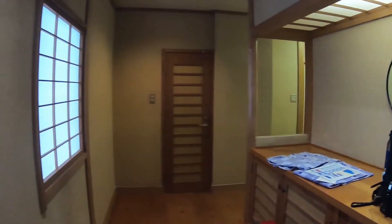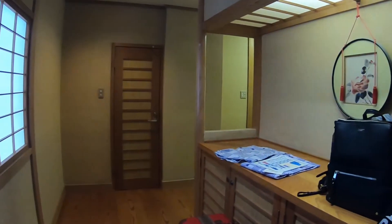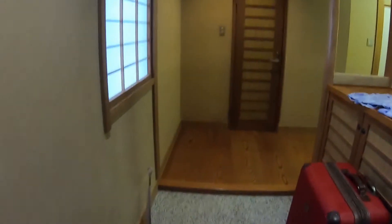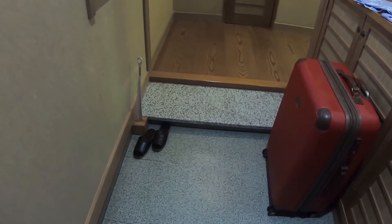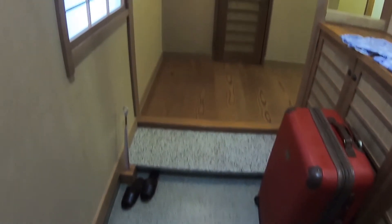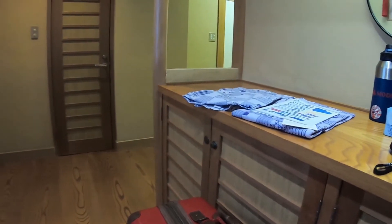This is kind of a traditional Japanese ryokan, so everything is going to be Japanese-style. When you first come in, this is the entryway area — I forget the name in Japanese but I'll insert it at the bottom — and this is where you take off your shoes. That is the shoe area where you get your slippers. Robert doesn't use the slippers because his feet are too big, but I have mine on already.